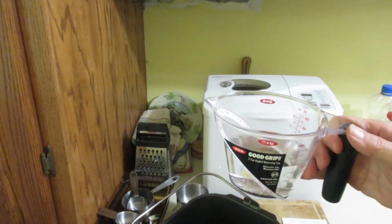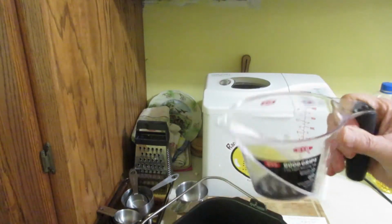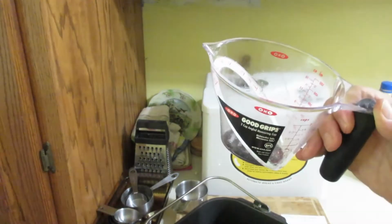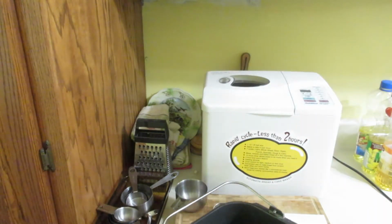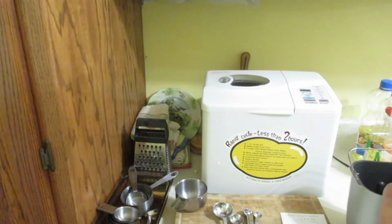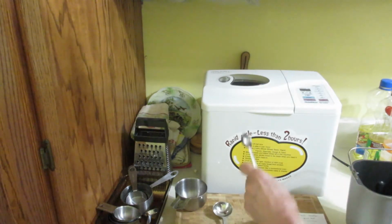Here I have 1 cup of water plus 2 tablespoons. When I measured it out in here, it comes exactly between 1 cup and 1 1/4 cup. That's the water. Salt, 1.5 teaspoons.